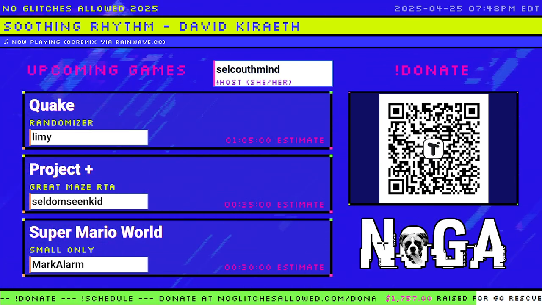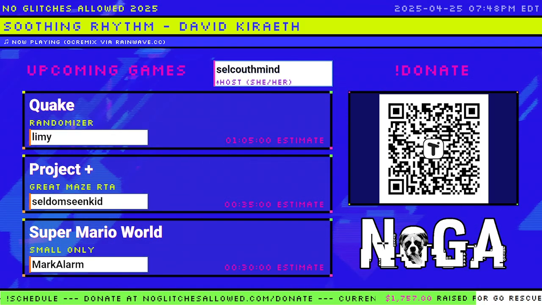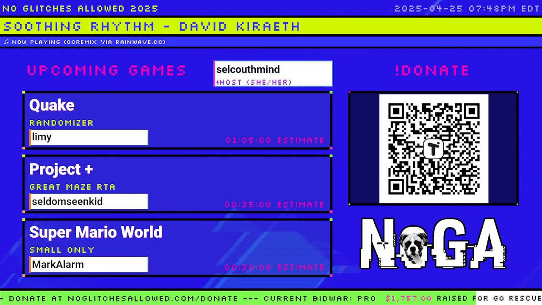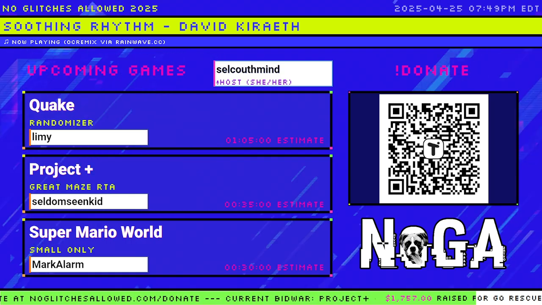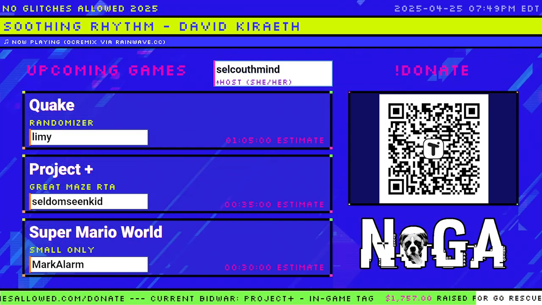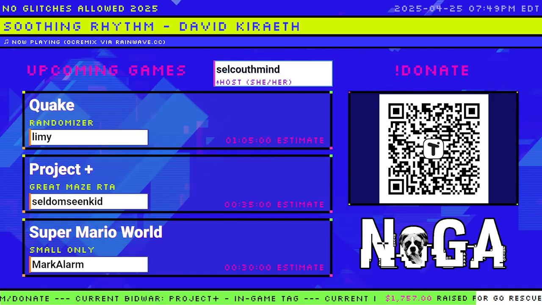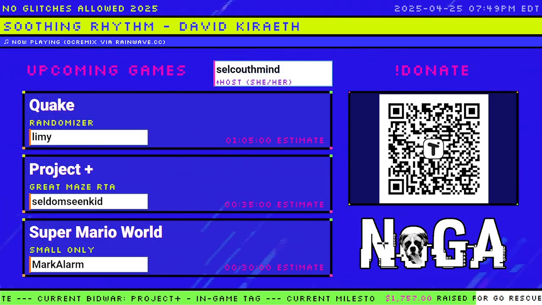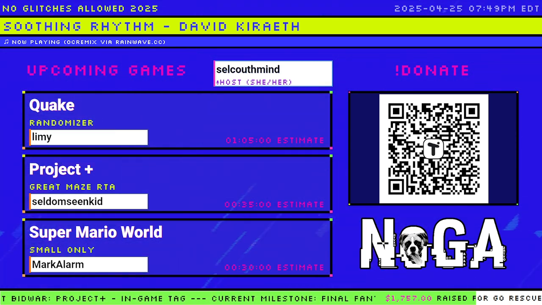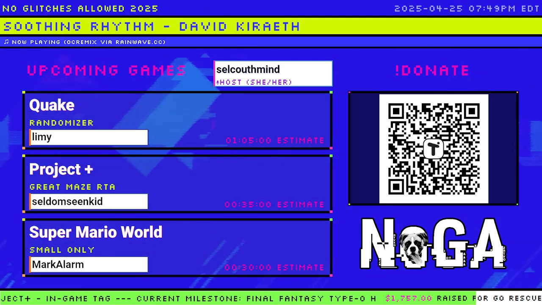Yeah, we have an incentive of $2,000 we're currently trying to get. And if we can get the $2,000 before the start of the Final Fantasy Type 0 HD run, we get to put a hat on a character. We love our hats. Get those donations in. And speaking of getting donations in, we do have one other incentive. You want to hear about that?